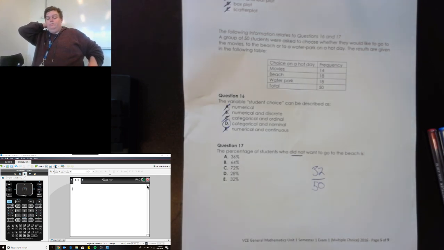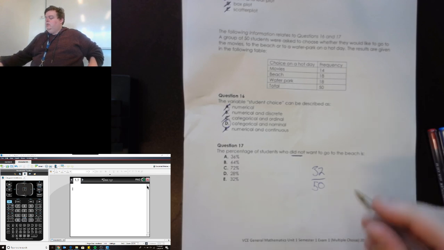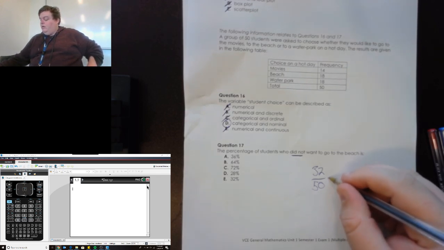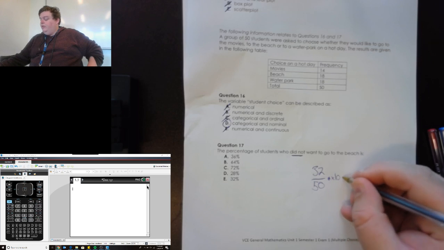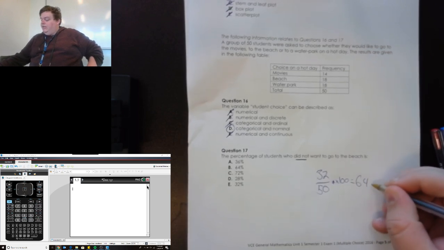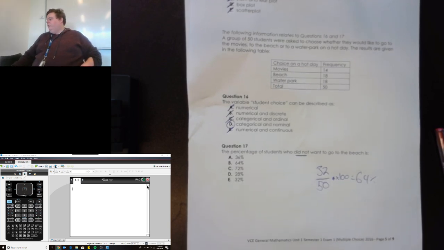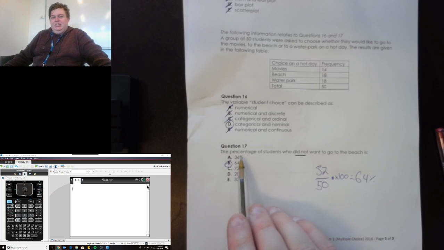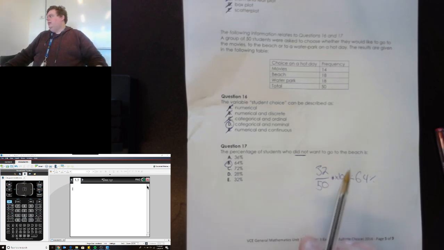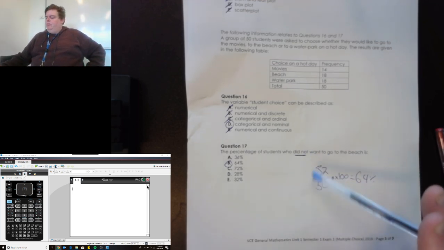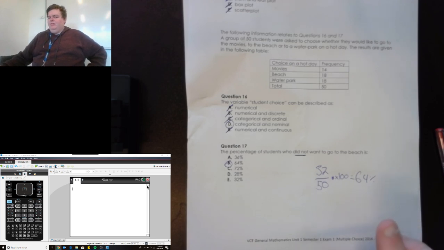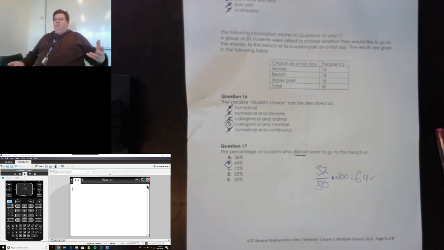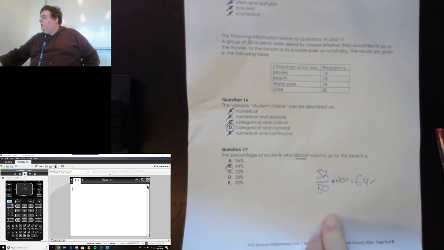And if you do that, you'll be able to convert it to a percentage. So multiply it by 100, and I can tell you you'll get 64%. I don't even need the CAS for that one because it's over 50, so it's pretty easy. So 64% is that. And if you notice that A is 36%, that's the percentage you would have got if you just did beach. So remember what I said about the way that we write multiple choice exams: we come up with the correct answer and then think about how you could possibly do this wrong, and the other answers are always what you could have done wrong. Alright, so that's that one.